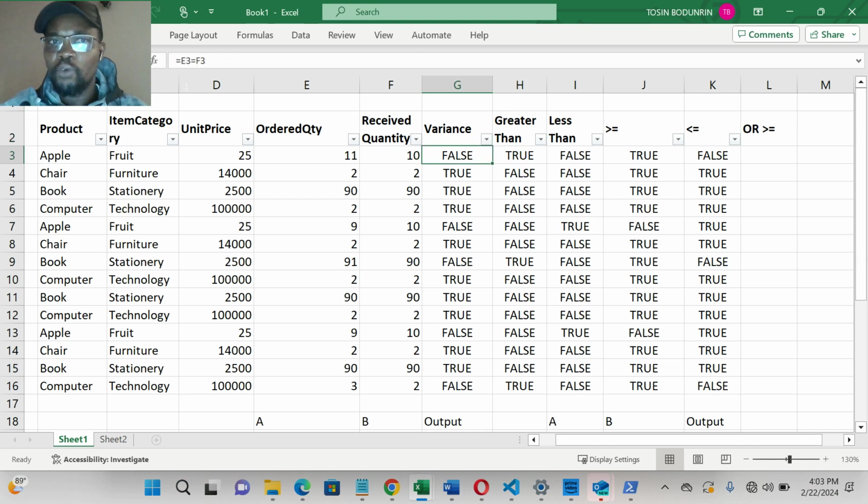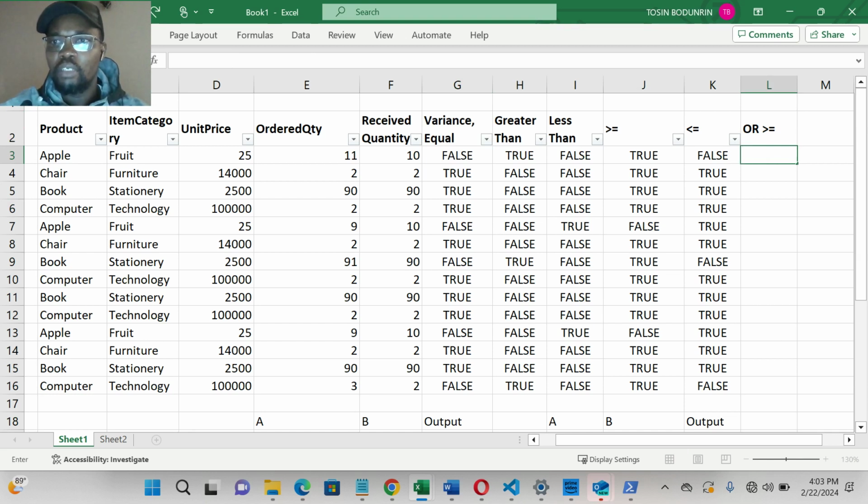We use equals to here. Let me say variance, comma, equal sign. Now, don't forget that this is a complex statement here. This is pronounced greater than or equals to.